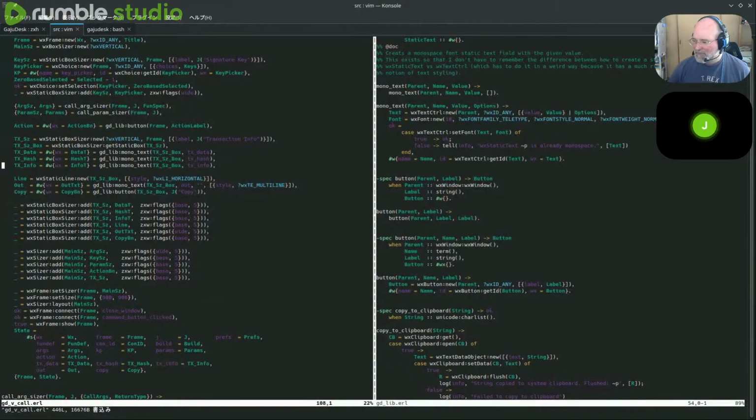Oh wait, but I did add it as a stretch. Okay, so the TX size. Oh, the TX sizer was not added as a stretchy thing. That's why.